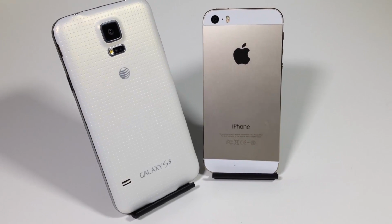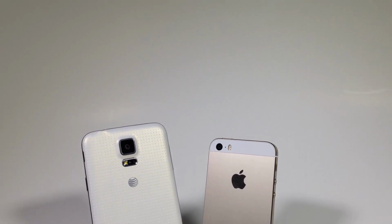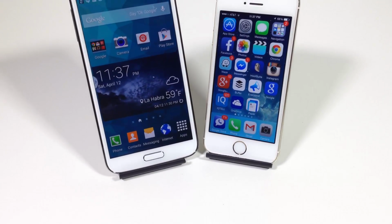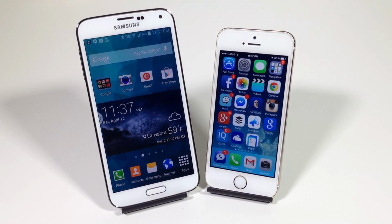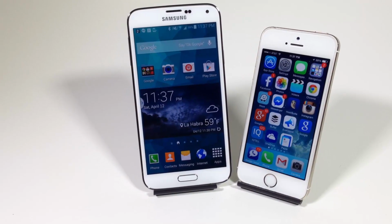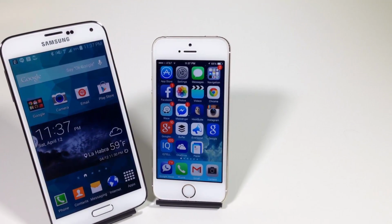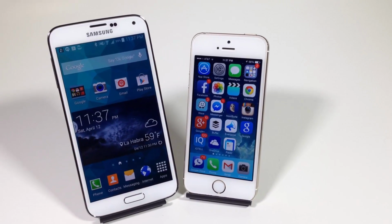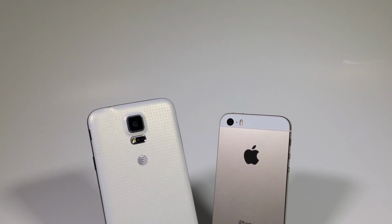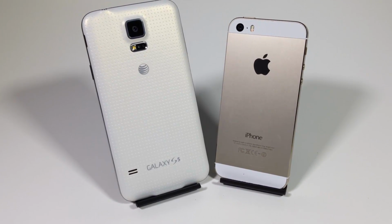So all in all, there's definitely a big difference in the size of both these phones when you see the two of them put together, and they make a huge difference also in their displays. The display on the S5 comes in at 5.1 inches. It's slightly bigger than the S4 now. It's true 1080p, and a whopping, massive PPI of 432 pixels per inch. So just an amazing, beautiful, immaculate screen, and it's huge. The Apple iPhone 5S is still limited to the 4-inch size, and there's discussion they'll be expanding that on their launches later this year. It's a 640 by 1136 pixel screen, 326 PPI. So those are the real differences between these two babies, in size and display.